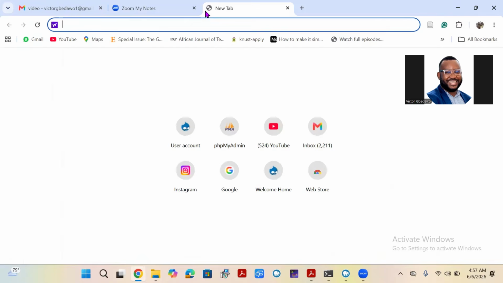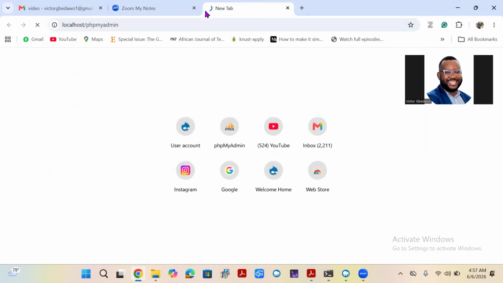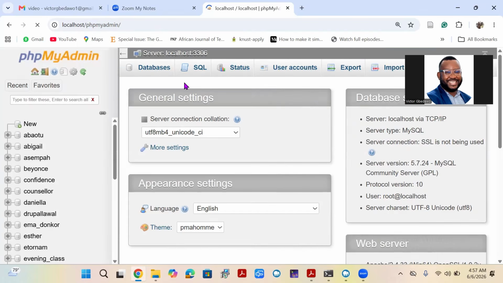So here, when I go to localhost, phpMyAdmin, it gives me the interface for connecting to the database. And we are using, from this day forward, that is what we'll be using to interface our database platform.